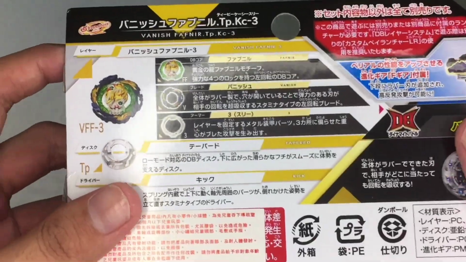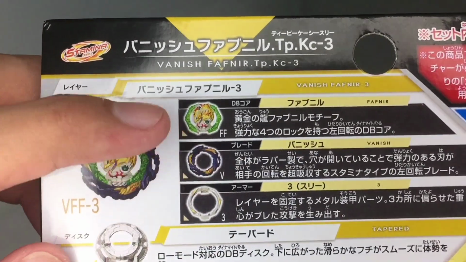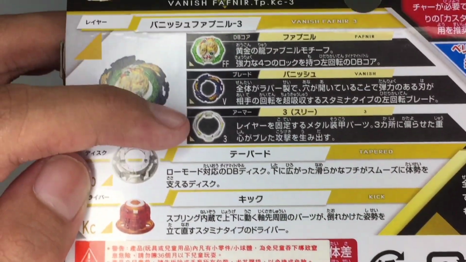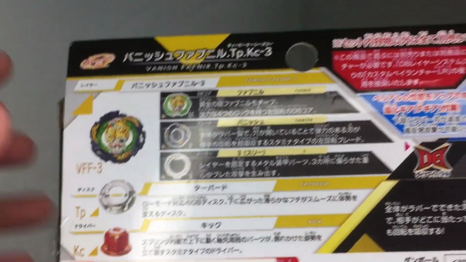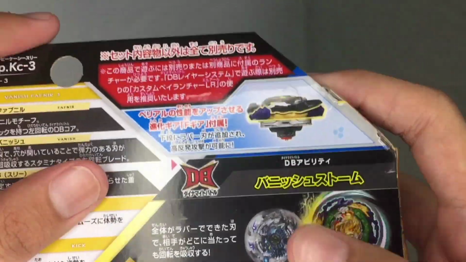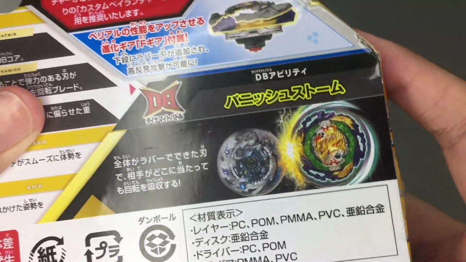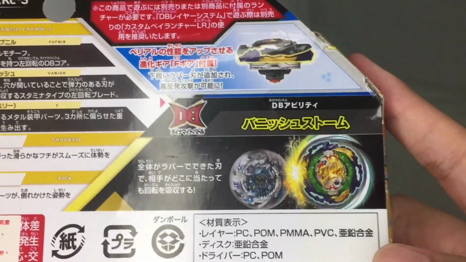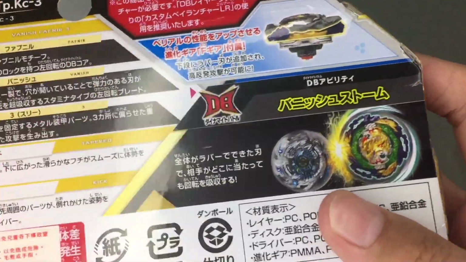Today we are going to unbox this B-185 Vanish Fafnir Tapered Kick 3 Armor, and it also comes with the F Gear. Let's take a look at the back of the box. First, we have the parts of the Bey: the Fafnir core, Vanish blade, the 3 armor, the tapered disc, and the kick driver. We also have the F Gear attached to Dynamite Belial, and below it shows the gimmick of Vanish Fafnir, which has strong spin steal against Hollow Dead Sky.